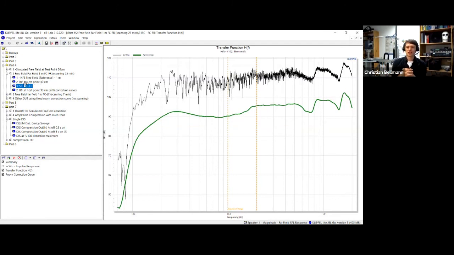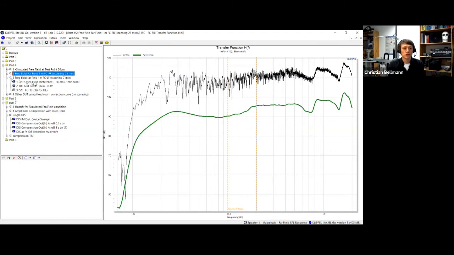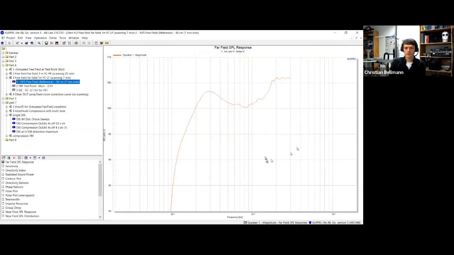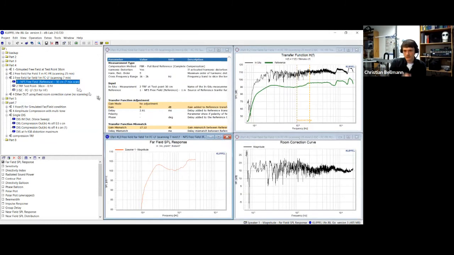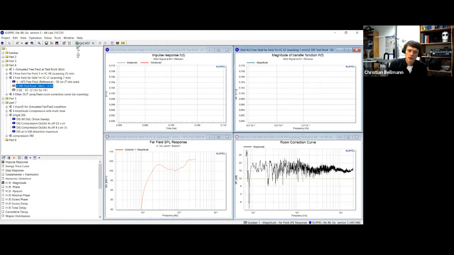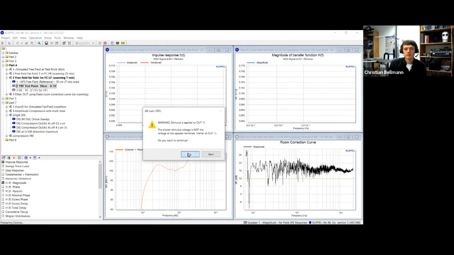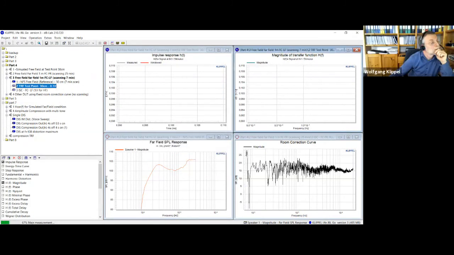But if you want to do this, we always have to make a complete scan, and this is maybe not a target because we want to get our compensation function much faster. That is why we are now skipping to the next method, which is also a complete compensation, but we are now using only a low frequency reference curve. So this was the 7-minute scan we discussed in the previous sections.